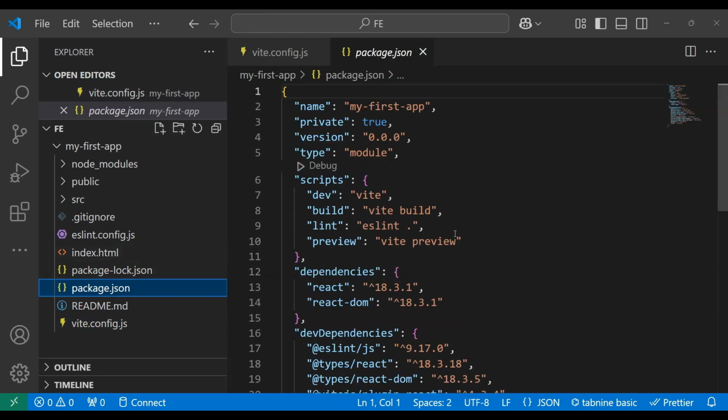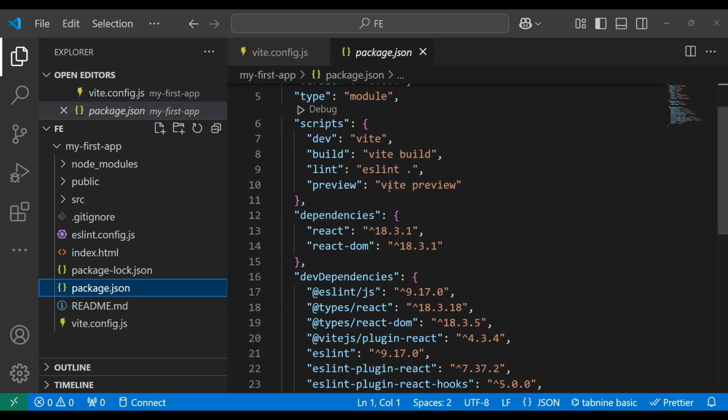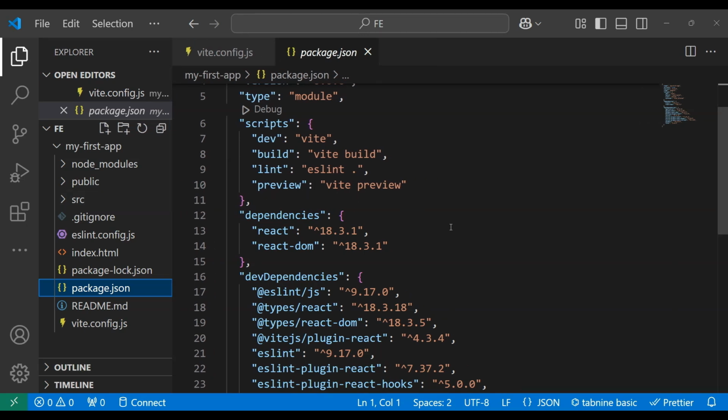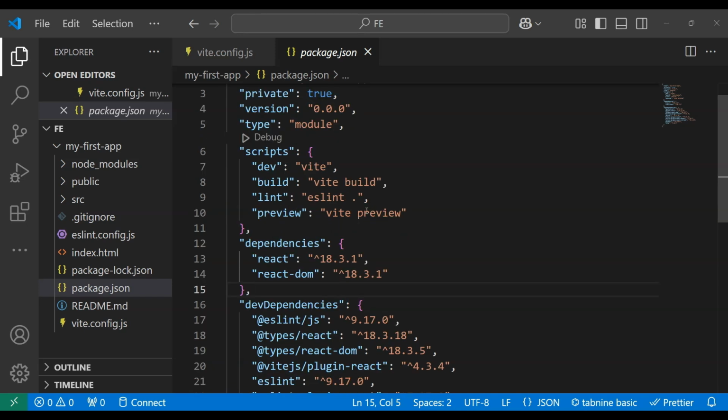If we go to our package.json, this is the file where all our dependencies are assembled. For example, right now this is our brand new React application and we have not installed any dependency. The default dependencies that come with our project are these ones right here.